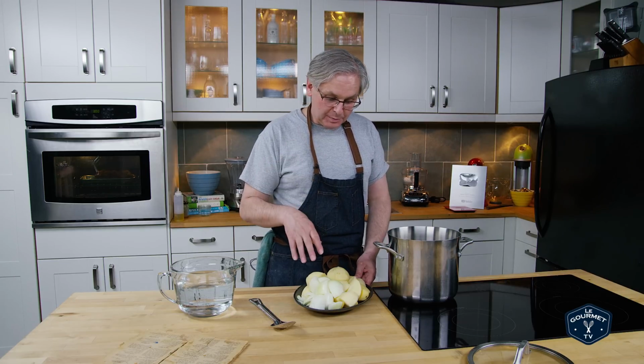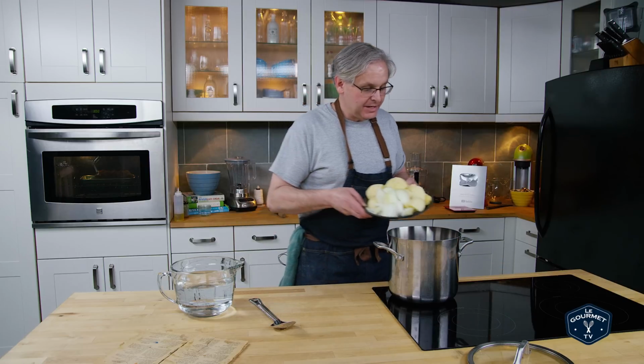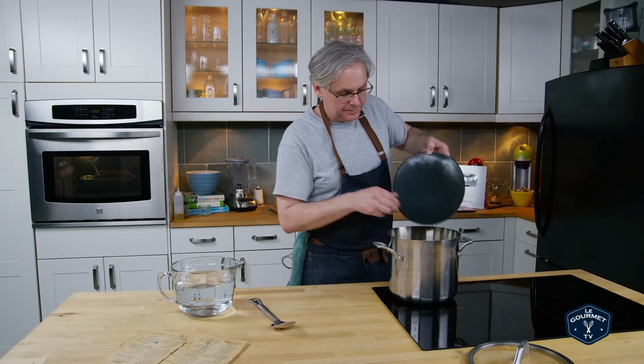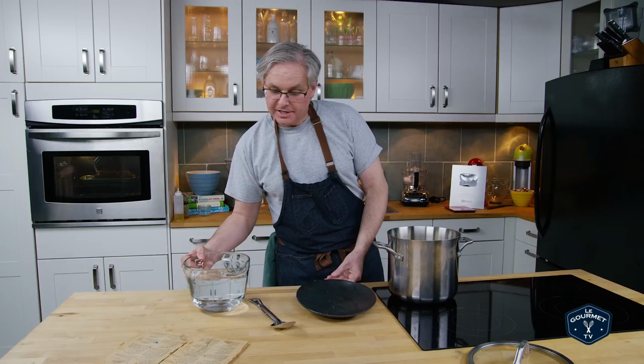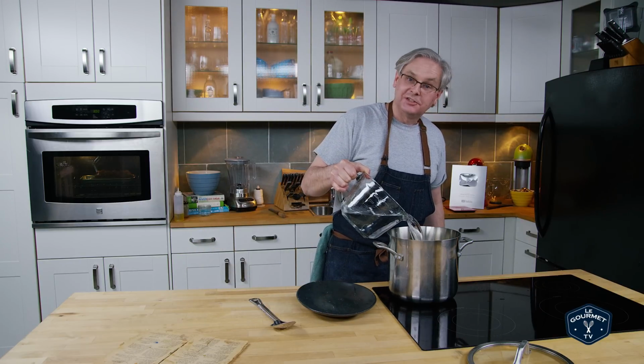So on this plate, I've already got some peeled and chopped up potato and a peeled and chopped up onion, and that just goes into the pot. And the recipe says just cover with water, bring to a boil, and simmer until tender.